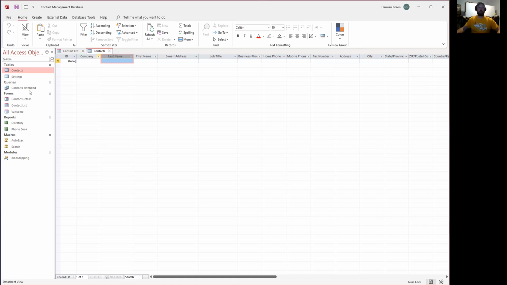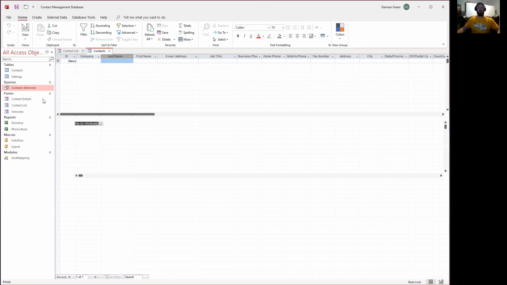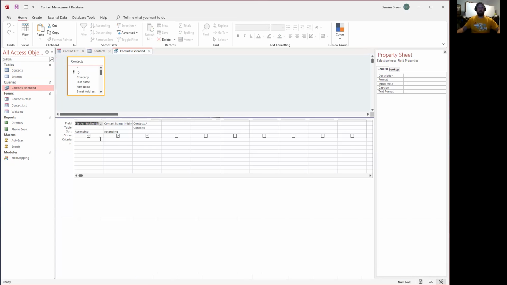Queries are the compilation of one or multiple tables, and we'll talk about how they work in future videos, but you can put formulas in them to join information together. Queries also allow you to join multiple tables together, tables worth of information together. And then you can also set criteria like only looking for certain data elements, kind of like filtering, but a little bit different.